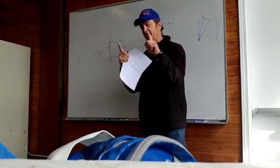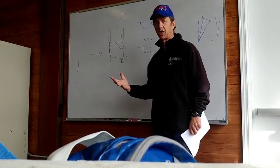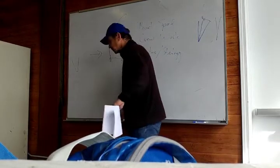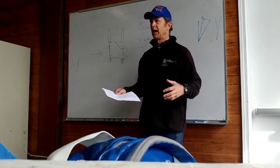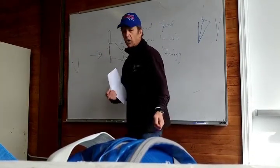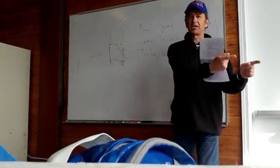What happens is when I let out the main that much, I am unloading the rudders. Loading and unloading means that the water doesn't have the same force on it, the speed. So by unloading the rudders, there's more of a turning moment and less of a braking moment, if that makes sense. If you don't know what I mean, I don't know if I can explain it. This is one of those things where I'll just do it. But it helps the boat turn without braking. So I will ease off while I'm turning down, and then I bring it back on. It's a game of inches, and I'm just gaining inches at a time.